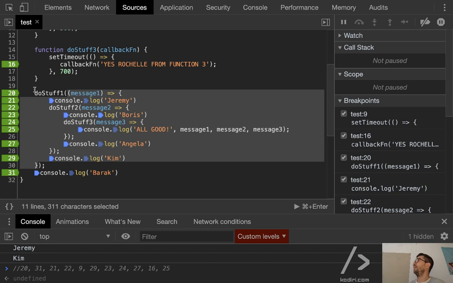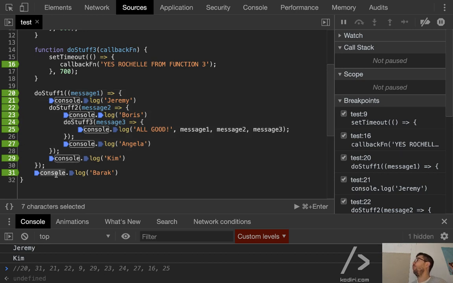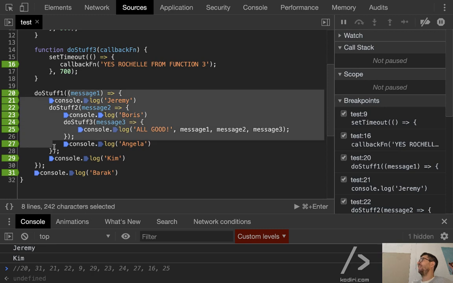But it will jump from here because that console log is outside. Can you see, guys? That's why indentation is so important. That console log is outside of this callback hell. That's why it jumps from here to there, and then after 1.5 seconds, it starts dealing with this mess.